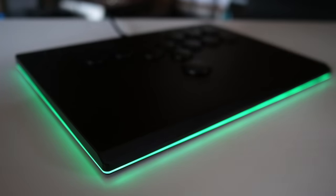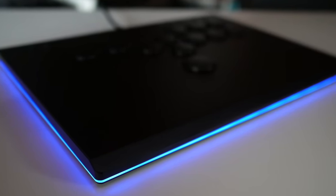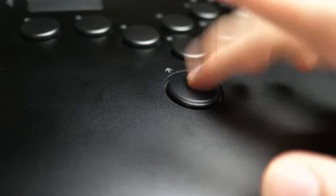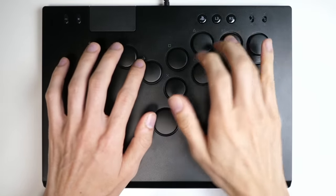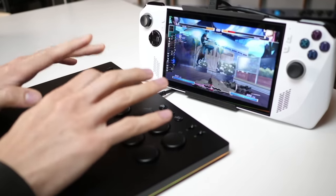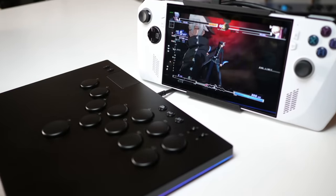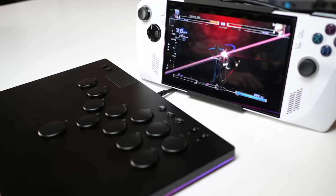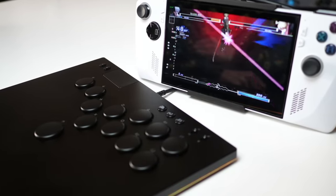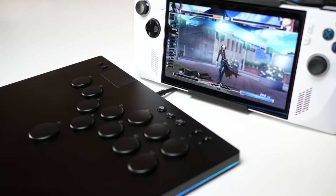And how do those buttons feel? I'm happy to report that these Razer low-profile optical key switches feel fast, but maintain that springiness I loved on Razer's most recent arcade stick, the Pantera Evo. The buttons on the Kitsune are an absolute joy to press even before you plug them in — not only do they have a good bounce to them, they're incredibly quiet, they have a slight texture so they avoid getting sticky, and all while keeping that convex dome shape you've come to know and love from the classic arcade machines.